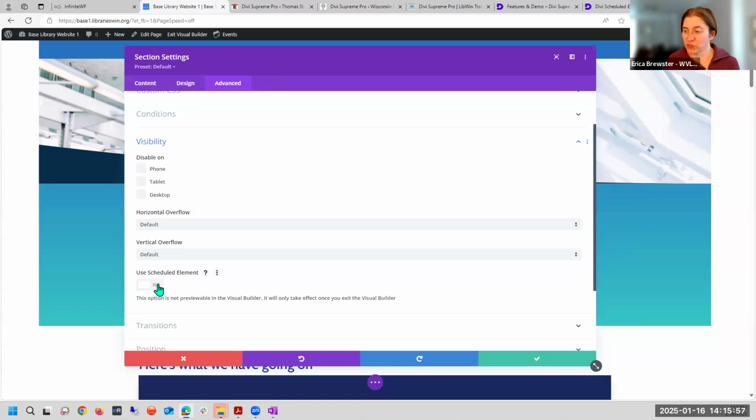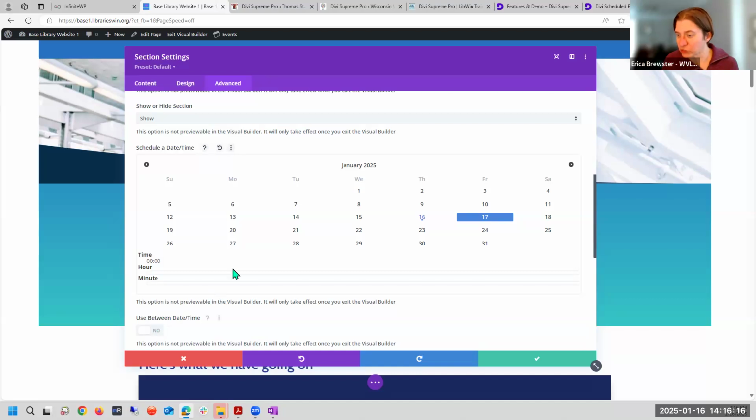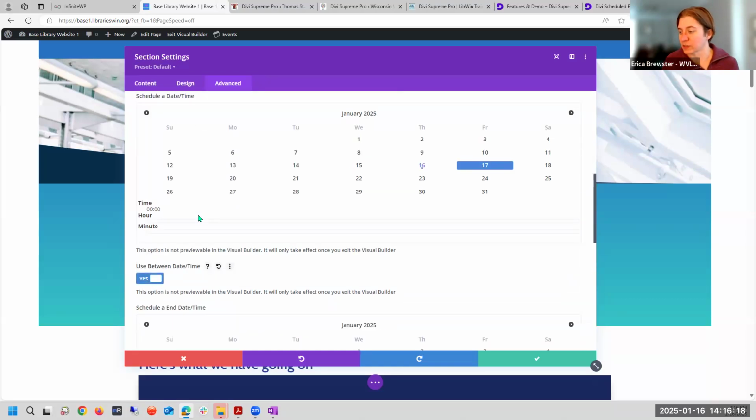Now, when I use scheduled element, I'm going to say show or hide this section. If a library is closed for MLK Day, I wanted to show and then use between date and time. This is what I want.